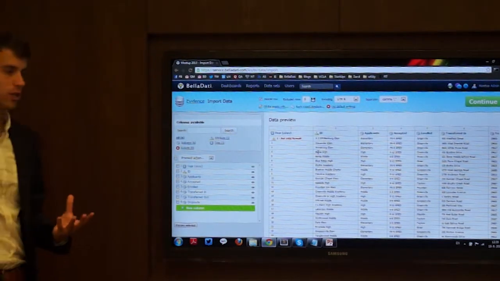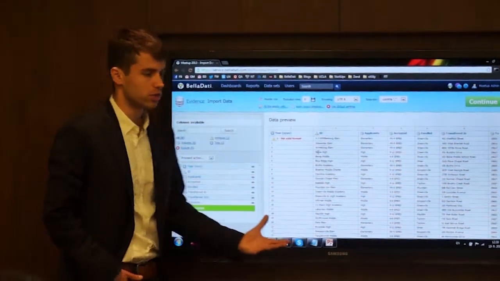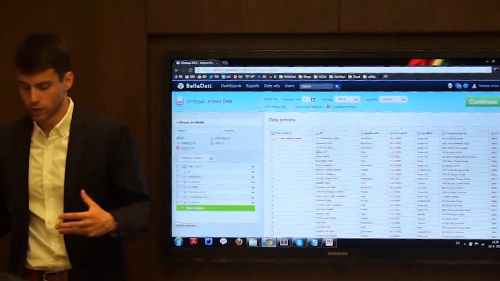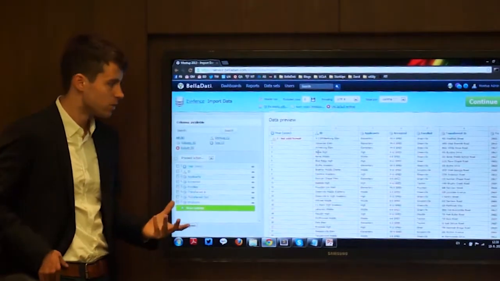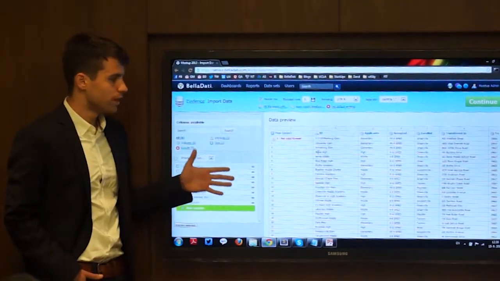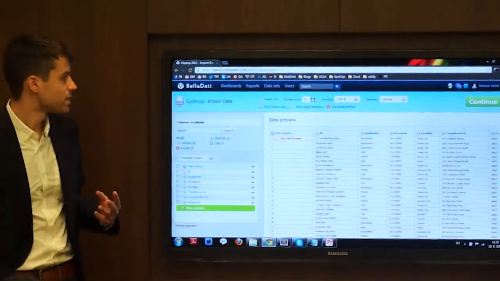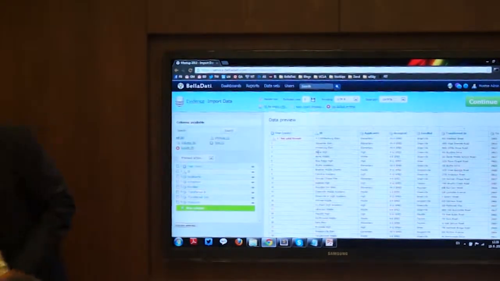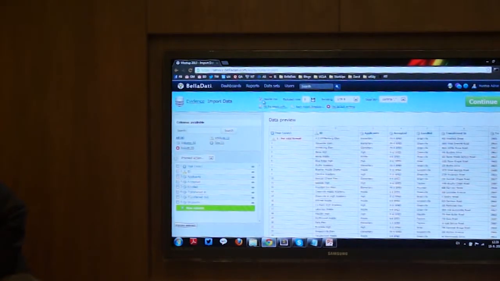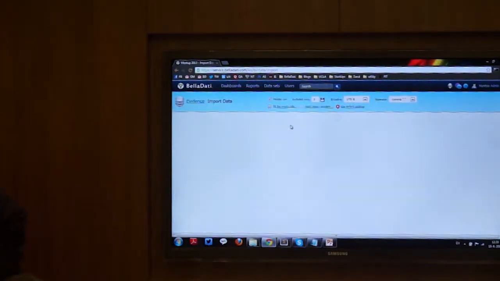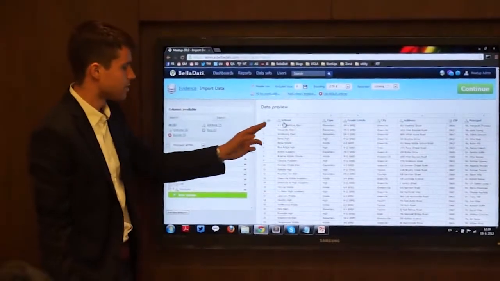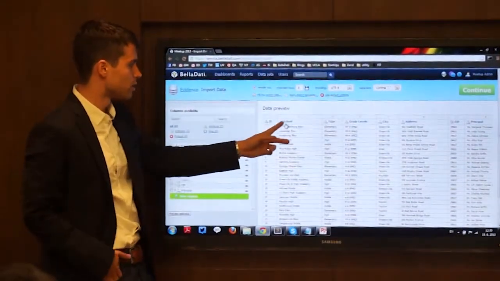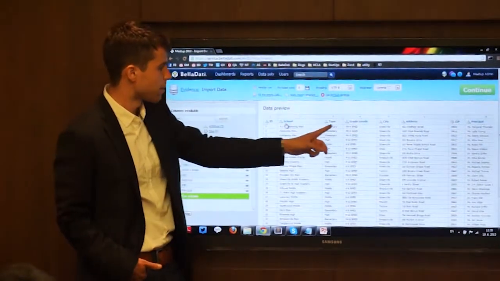So this was the extraction of the data, and now there should be a transformation. What you can do in the transformation, as I said, is derive new columns, clean columns, and create new values. Basically, you do everything in this interface. What's really nice about BellaDati is that it can automatically identify what kind of columns you have. So if I select that I have a header column, it will automatically identify: okay, this is ID, this is an attribute. There's this green icon. This is a school. There's also a green icon. Dimension.